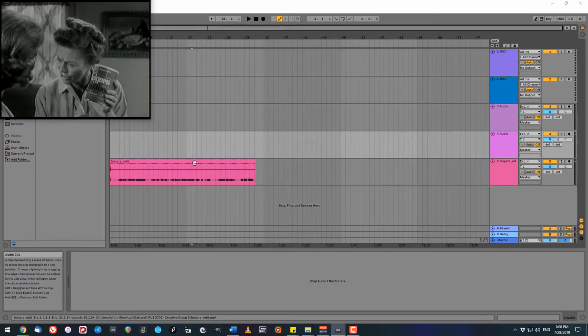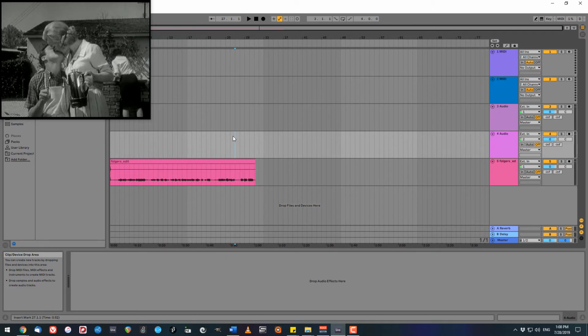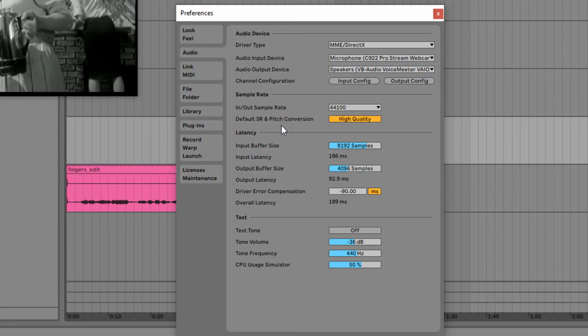Finally, for most professional video, you'll need to work at a different sample rate than the standard multiplier of 44.1K that we've been using for the last semester. Video is typically scored at 48K or multiples thereof, 96K being the most common for multi-channel Blu-ray audio. We'll stick to 48K and render at a bit depth of 24. To do that, go into Preferences, and change the in-out sample rate as needed. Then save your preferences.